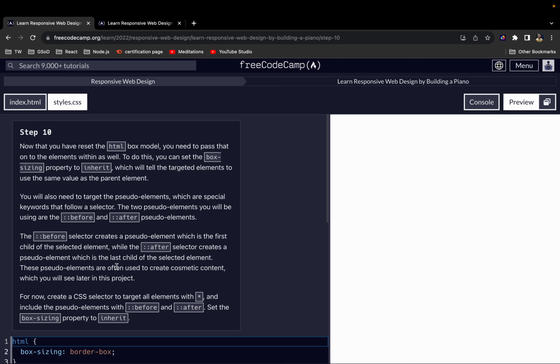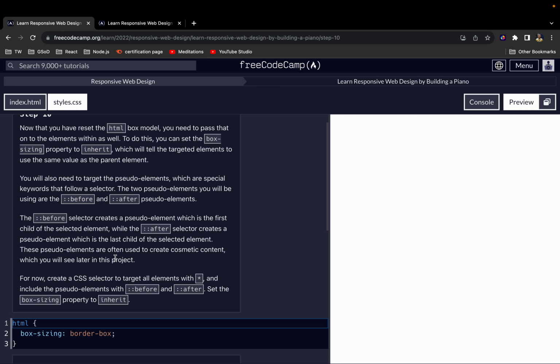To do this, you can set the box sizing property to inherit, which will tell all targeted elements to use the same value as the parent element. You will also need to target the pseudo elements, which are special keywords that follow a selector. The two pseudo elements you'll be using are the before and after pseudo elements.